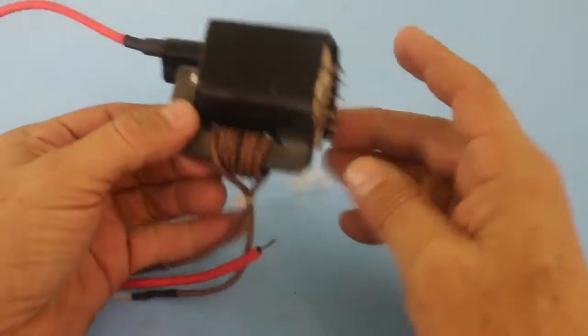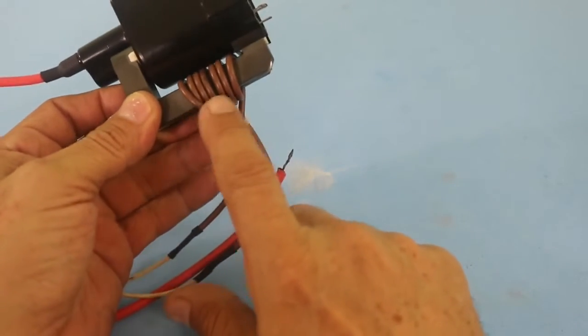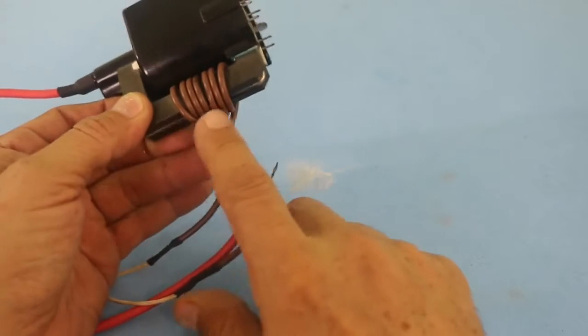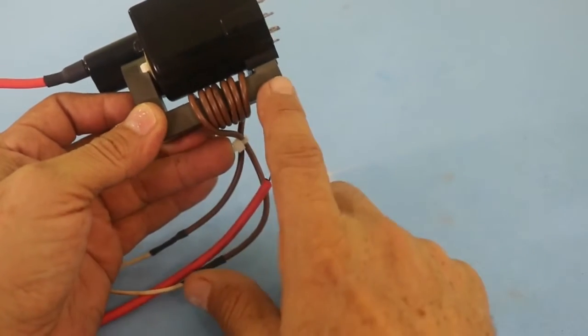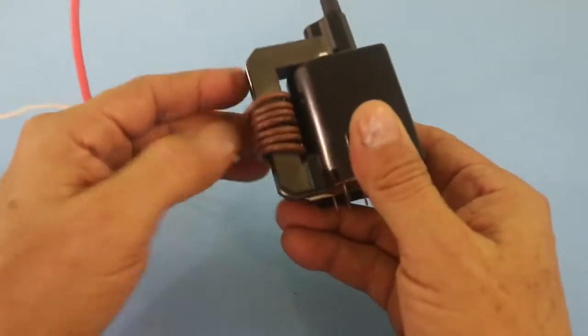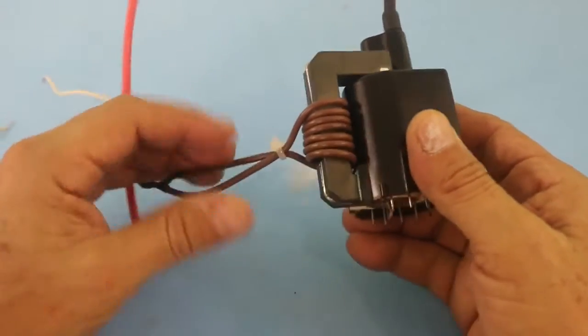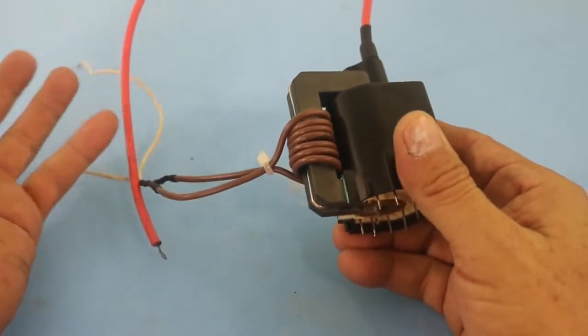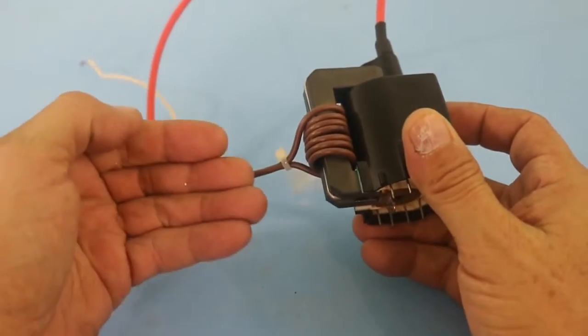It is better to wind your own primary, as you can see here, there is this coil, which has 7 turns of wire wound directly on the ferrite core of the transformer. Winding your own primary lets you use lower primary voltages. You can use from 5 volts up to 10 or 15 volts at the input.